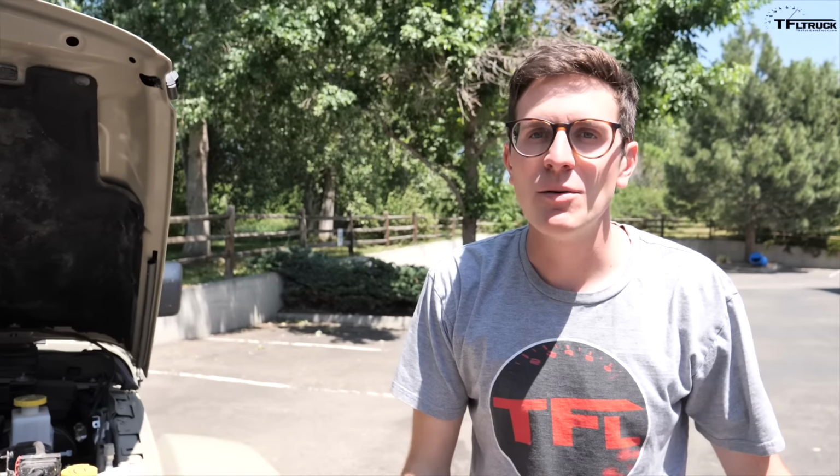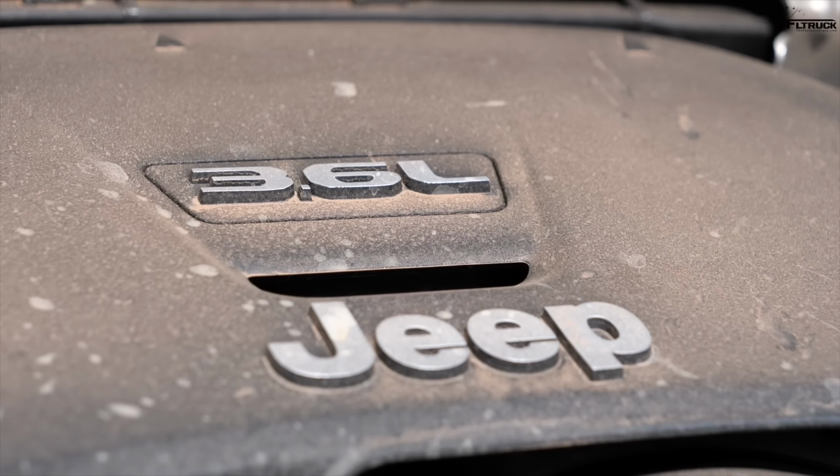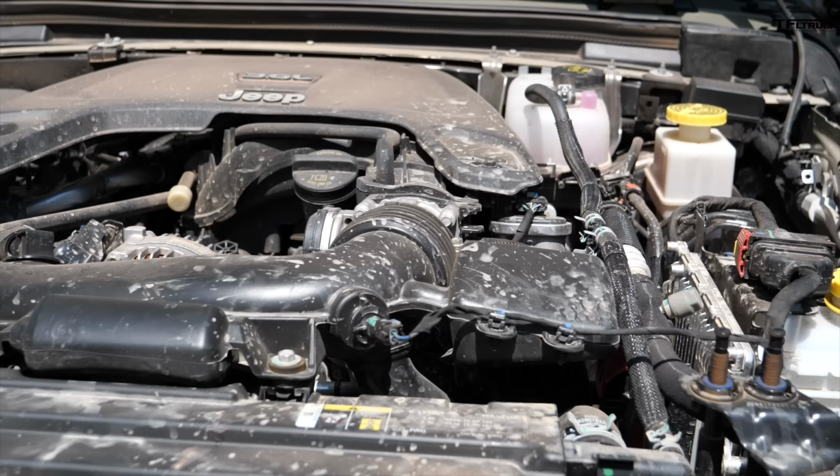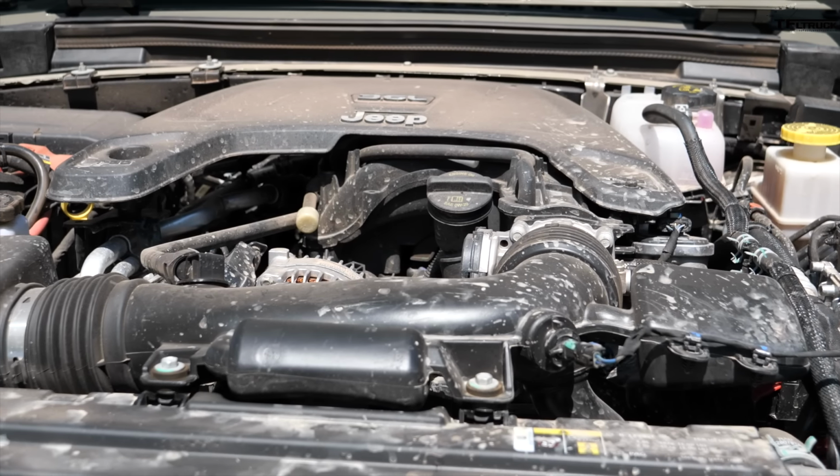A lot of people have a lot of opinions on it. In my opinion, it's exactly adequate for the vehicle. It's not overpowered, it's not underpowered. With the 410s and the 8-speed and the lift, it works perfectly well, but not great, but also not terribly. It's just right down the middle.